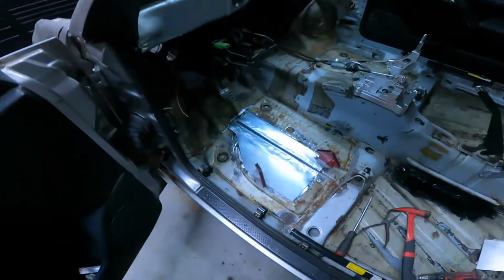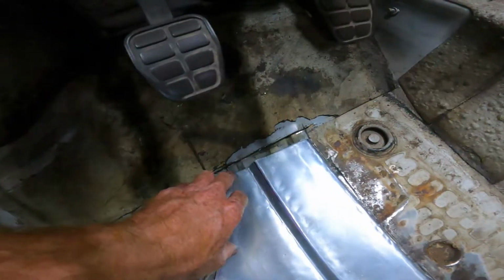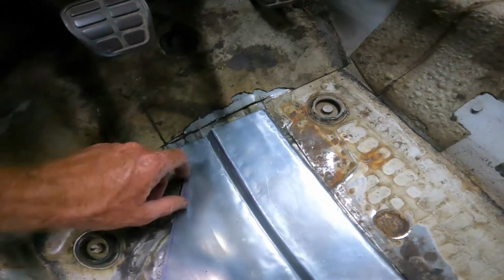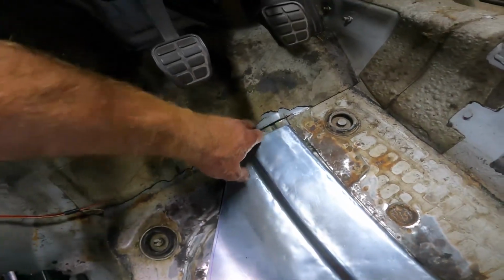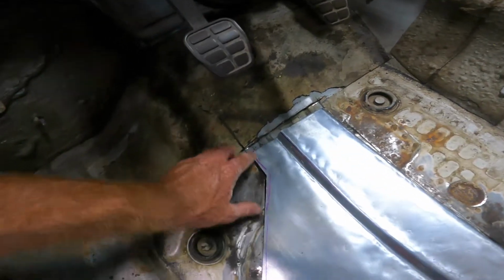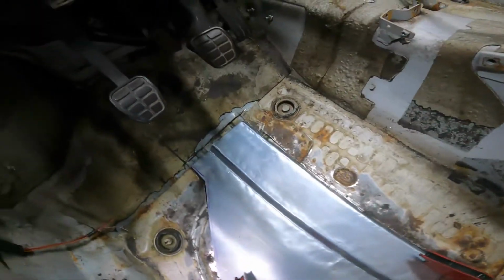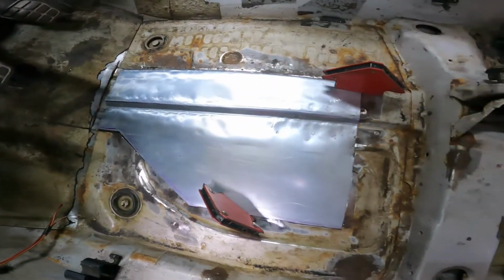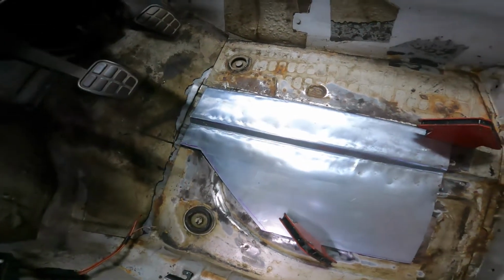We got some more work done on the Cabrio today. We actually got the floor piece done. It's a little short here. I'll fix that. I'm not too worried about it. The whole engine bay is going to be sealed off. That was for like a water runoff from the frame rail, but I am going to seal all this up. This is all going to get welded in. I'm not very good with metal working, but I guess it works.